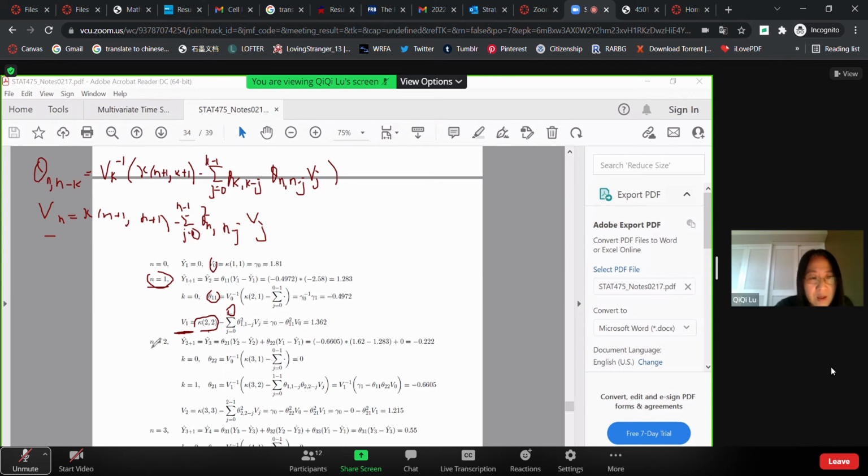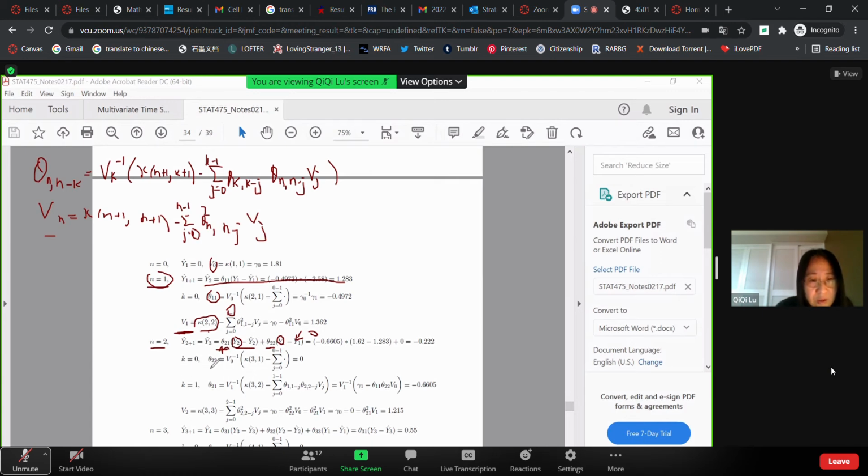Okay. We do one more, n equals 2. We can forecast Y3 hat, right? So we can calculate Y3 hat, that's the forecast of Y3. Okay, two coefficients here. We have n equals 2, we have Y1 and Y2, right? And then this is 0 here, we already know. And we already calculated Y2 hat right here, so that's this term here. So we just need to find two coefficients.